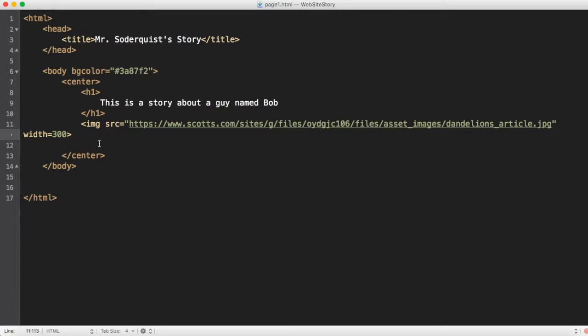All right, next thing we want to learn how to do is add some paragraph text. Because if you remember in this assignment, we're kind of making a picture book. So let's add a paragraph tag, which is just the letter P, and then close the paragraph tag. And then inside of that, we can add all of the text for this page.